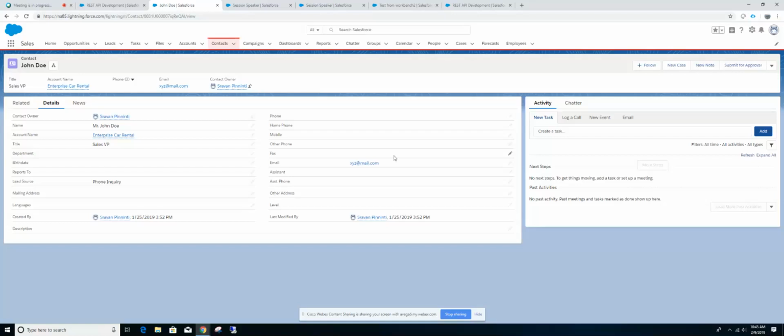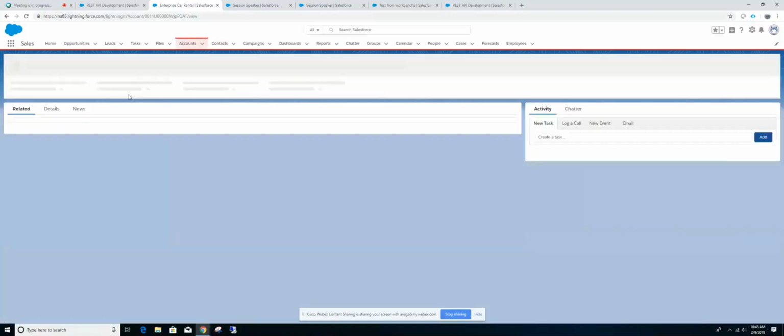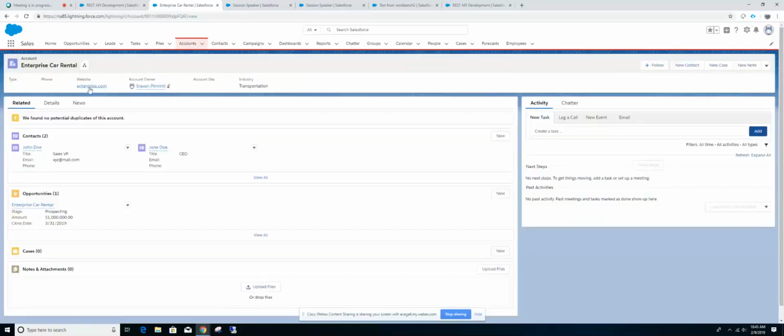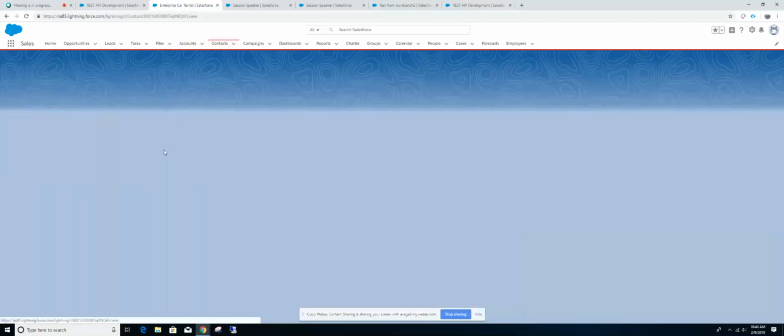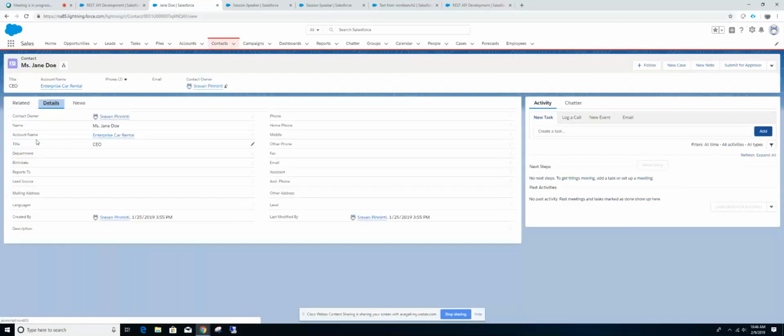So here, I just want to understand. When you look at the account screen, we are clearly seeing, hey, this is the account and there are two contacts associated with it. And we are also seeing a new button. That means under each account, we can create numerous contacts, right? Account is a company business and there are numerous contacts that we can create. So one account can have multiple contacts, and somebody just told me that account is the parent and contact is a child. Great. Okay, tell me just this.